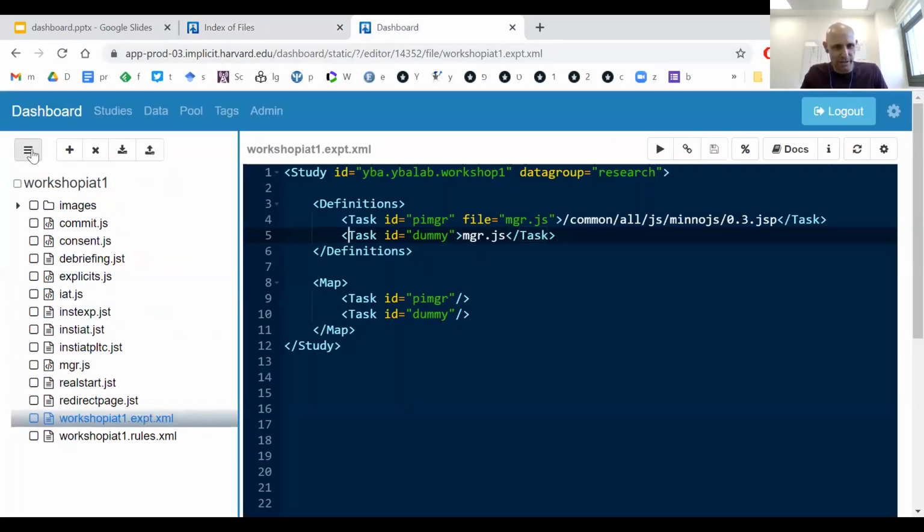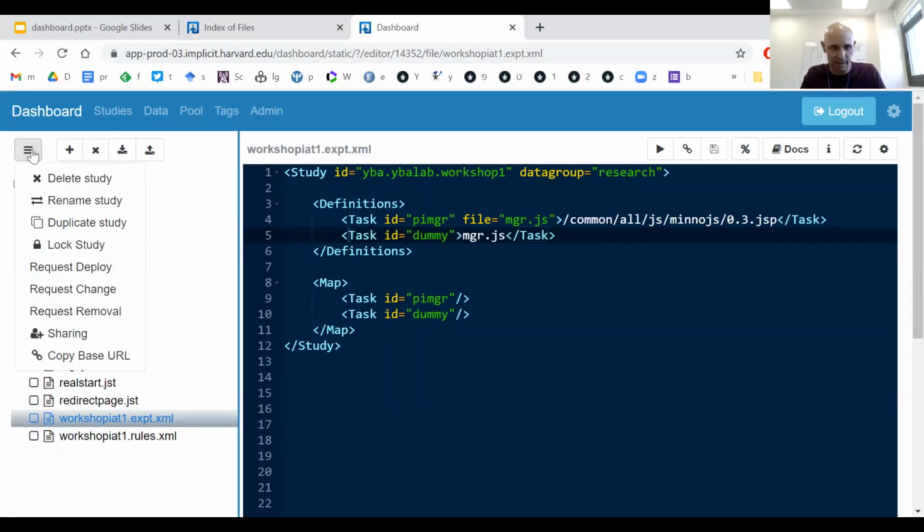And remember, I told you that there are a bunch of actions that we can use when we are in a study. That's the menu here. So we can delete the study. Let's not do it right now. We can rename, duplicate. That's important. Why is that important? Because that's the way you're going to create studies. No one starts by creating a new study and then typing one file after the other. You always duplicate the previous study. I guess you already know that if you created studies in the past in whatever program you used, you always start with a previous study.